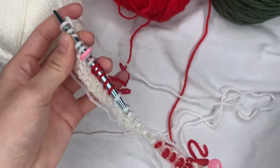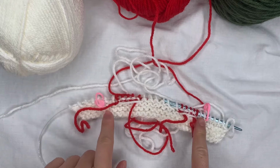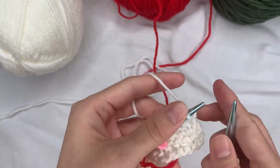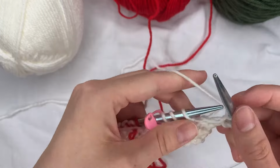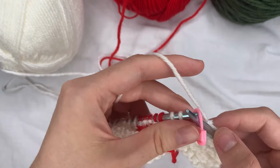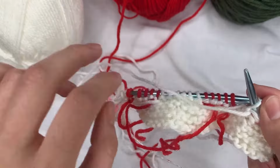So now I'm going to turn my work, and this is the wrong side. Everything between the stitch markers is going to be purled, and everything on the outside of the stitch markers is garter stitch, so it's going to be knit. So I'm going to start by knitting 5 stitches. And then slip my marker, so I'm going to purl 1 white stitch, and then switch to the red.